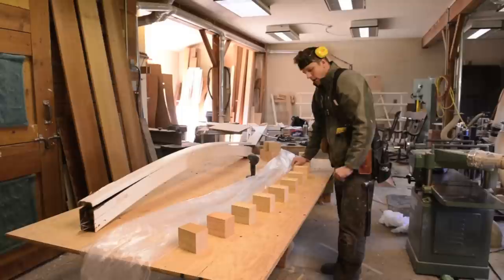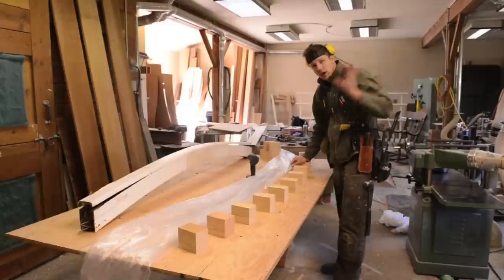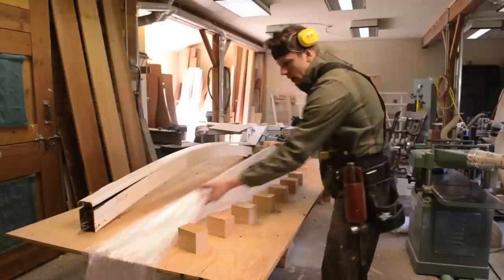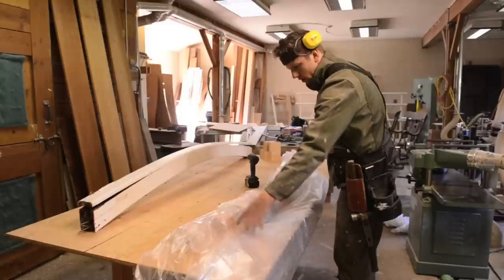Or you can trace it out perfectly doing geometry and all that fancy math stuff, but I just try and stay away from that because, you know, I'm a freestyle samurai, that's what I do. So, what I'm gonna do now is put this plastic on here, so that when I glue up all my layers, there's obviously going to be squeeze out of the glue, but I don't want it to stick to my form because that would suck.